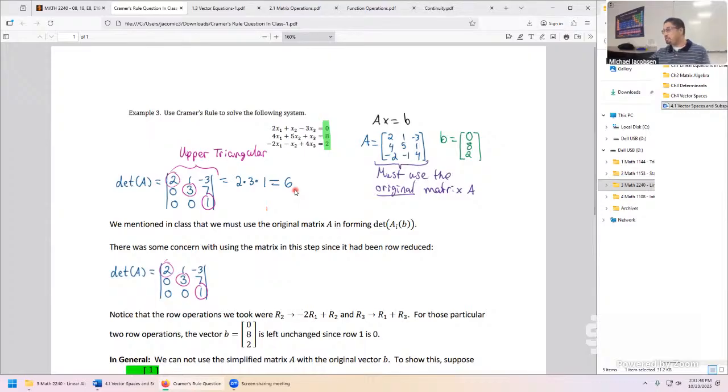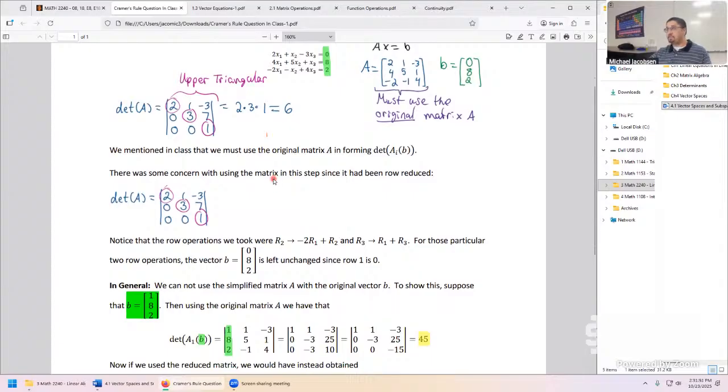And then when we started to use Cramer's rule, I backtracked on some of the computations that we did in class because I was pretty worried about plugging 0, 8, 2 into, say, column 1 right here to get a result out. But when we checked it in class, it looks like we did it both ways. It came out to the same answer both times. It turns out that was a fluke, though. Think about the row operations we did on this one. We took 2 times row 1, added it to row 2 to eliminate that entry. If you do that here, no change because of that 0.